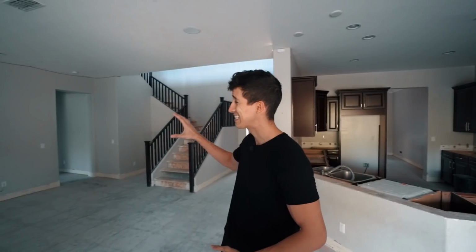So what I was thinking, and again, please, I need your ideas. The idea of what I want this house to be is not just like our house flips where we normally put LVP, which is a very cheap material, but I wanted to go with some porcelain tile, a very light wood finish. I'm gonna show you a picture of kind of what I was thinking, and then lightening up the walls, just still gray, but not as gray, just making it look a little bit more open. For the baseboards, we're gonna go with nice 6-inch baseboards, the biggest baseboards you could ever find.